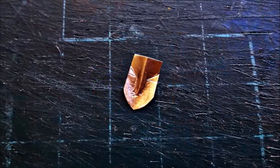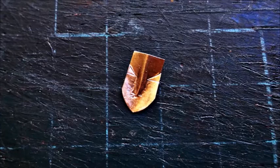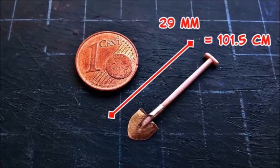Bending the center of the shovel resulted in a fair amount of scratches, dents and pits. I thought of doing it again, but this is a tool that's damaged by normal use, so I decided to leave it like that. It may look more realistic that way after a wash and some dry brushing. Then I sanded a slot into the handle's end and attached a short handle that was also made from a toothpick. Next thing to do was to glue the brass part into place and bend the upper bits around the handle. The shovel's length is realistic.